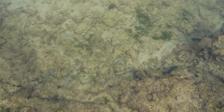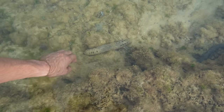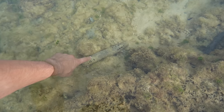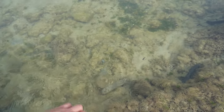This guy's big. Yeah, I'm not taking it out because that kills them, right? Well, they don't really kill themselves. They just escape. Oh my god, he's moving. He's shrinking up. Oh, it feels so weird. It's like leather.